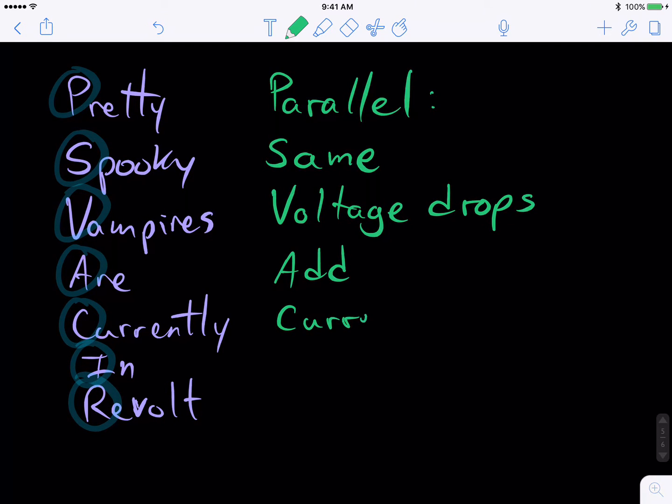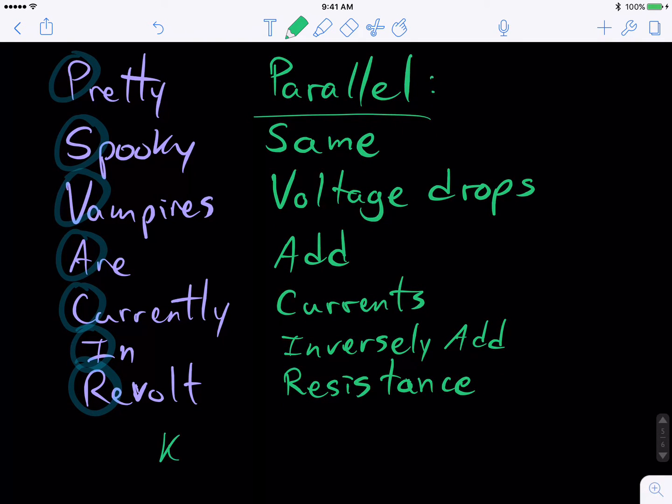But you're going to add - A for R, A for add the currents, and you're going to inversely add, inversely with a Y, inversely add your resistances to get the total or equivalent resistance of all those parallel branches. So we need to keep that in mind. This is actually a specific application of two rules that we call Kirchhoff's loop rule that governs conservation of energy and deals with our voltage drops, and the junction rule which governs conservation of charge and deals with the currents and how they add up there. Those are key rules in AP Physics 1.